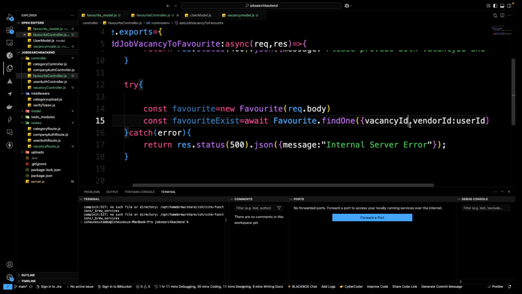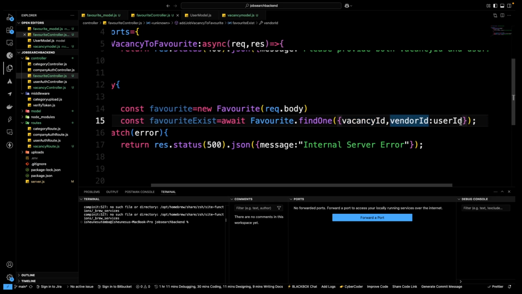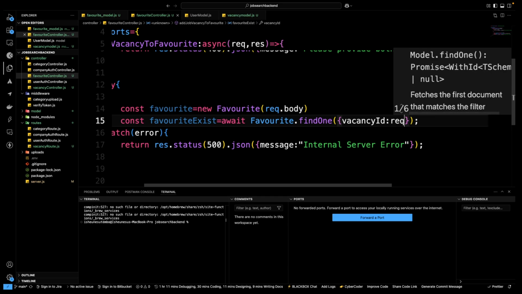So just make sure that if a vacancy ID already exists, then we know that this job vacancy already exists in our favorite schema.